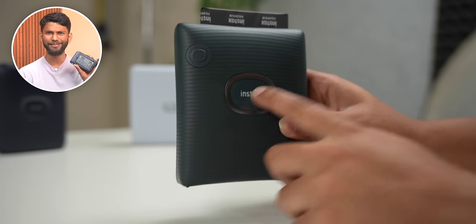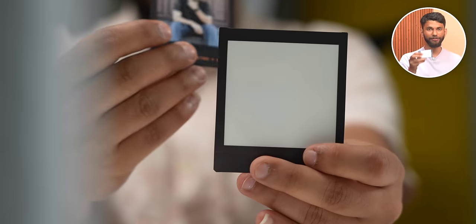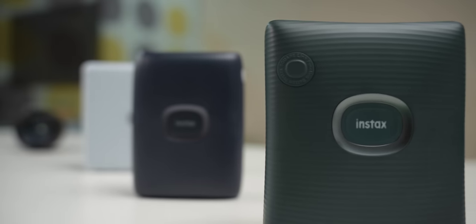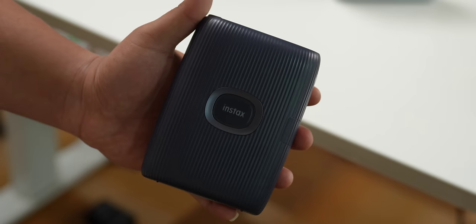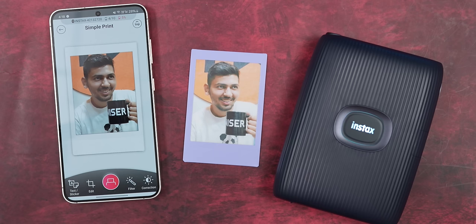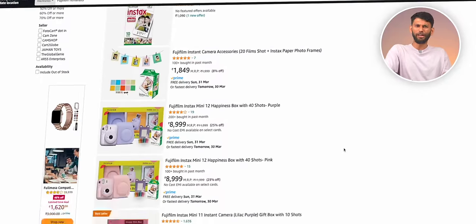There's a print button and that's it — there's no color or print head. The entire magic is in these film shots, and the film shots themselves contain all the colors. So these portable printers are inkless printers. The advantage is they're compact, they don't take long to print, and the print quality is way better for photos. However, you can only use these film shots, which cost somewhere between 50 to 100 rupees per sheet. Fujifilm also sells cool designer film shots — like a soft lavender variant. There are a lot of color options on Amazon. My favorite is the black Instax film shots — they look pretty dope and retro.